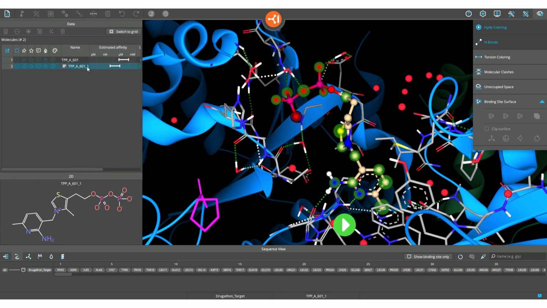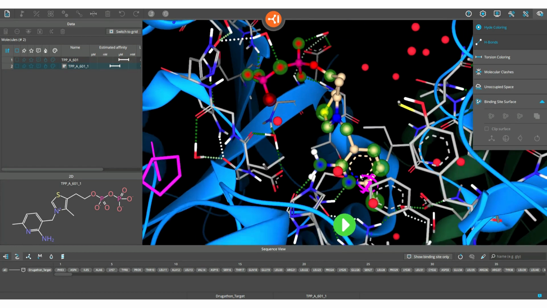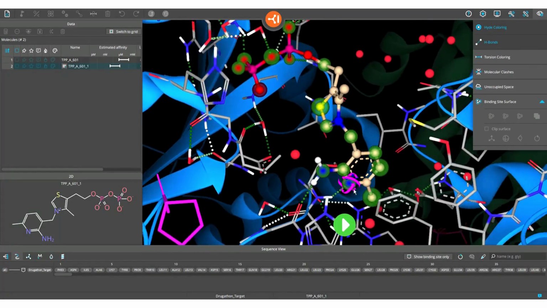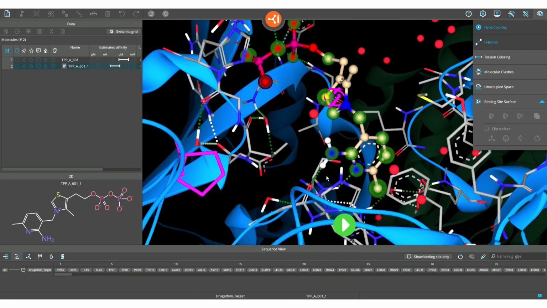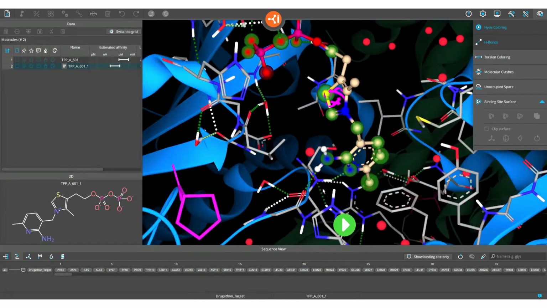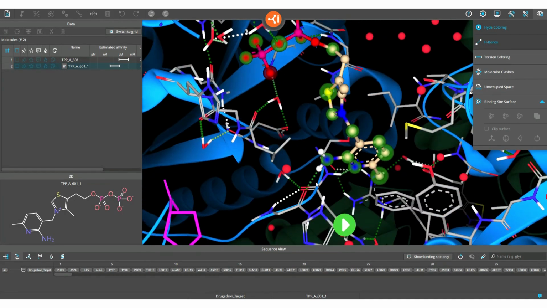And if we now click on our newly designed ligand, we can see that this carbon atom became very, very happy, and due to a little shift, we can also see now the hydrogen bonds, which we can toggle on and off, and you can see how it now can really beautifully interact with the backbone of the target structure.